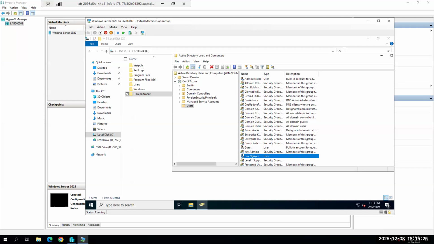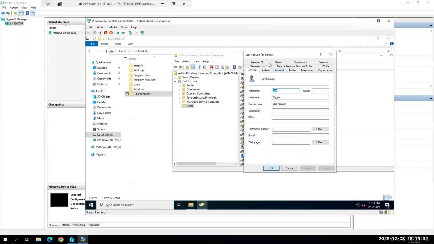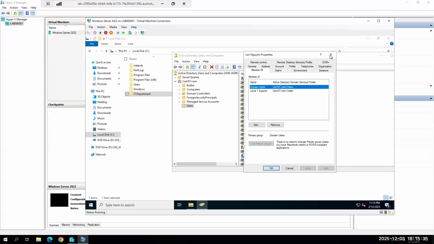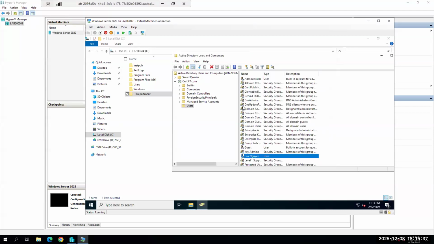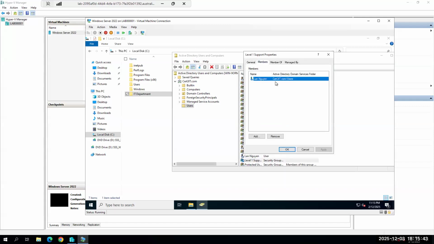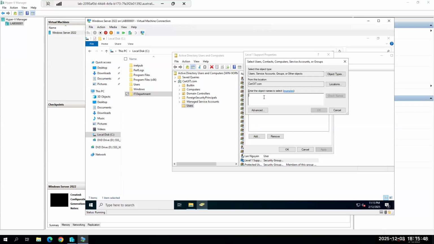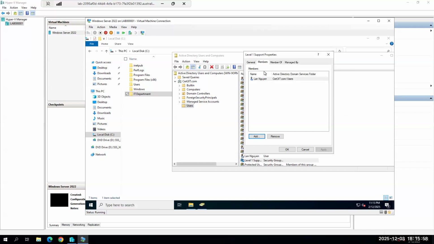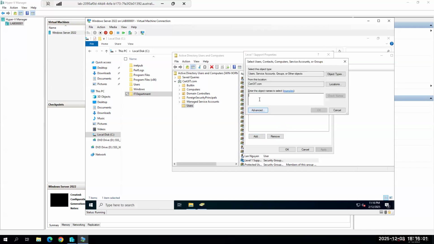That's one way that you can add LAN to the support level group. The other way that you can add a user to a group, you just need to go to the group. For example, you can find level 1 support under LAN. You can double click on that, and in the members tab, you can add LAN. You see that LAN is already added because we added her previously, but there are two options. You can add a user to a group by clicking on the user, going to the member of tab and adding them to a group, or you can go to a group and add people to that group. So two options, it's all up to you.